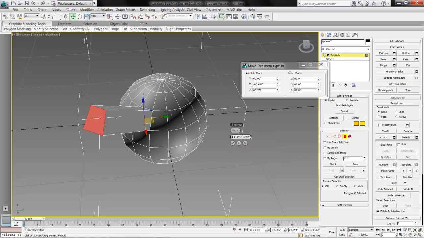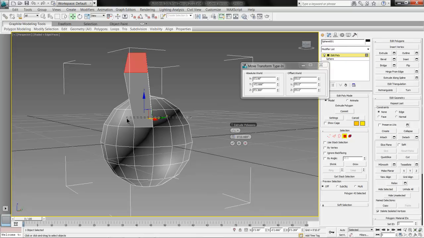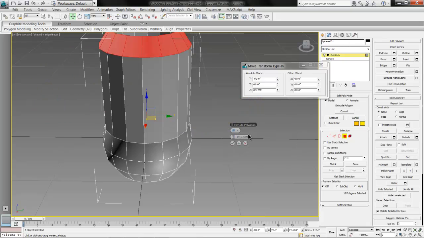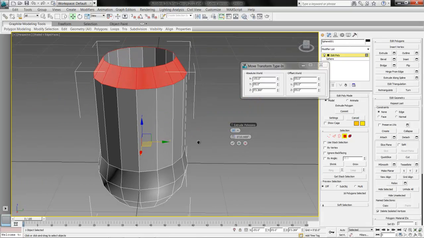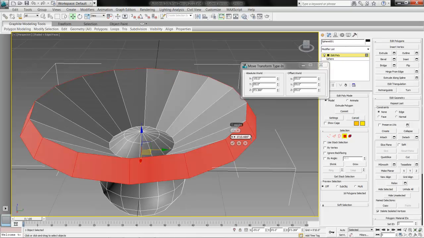What this means is if we had a selection going around the entire sphere, you see that? If we use group normals, it's extruding upward. If we use local normals, it's using the local normal of each polygon. What a normal means is the polygon has a little arrow pointing in the direction that the polygon's facing.